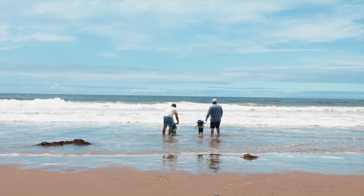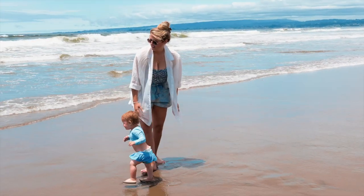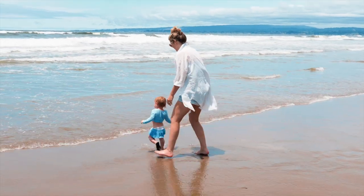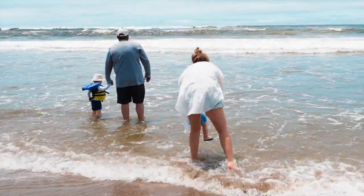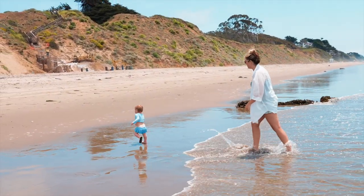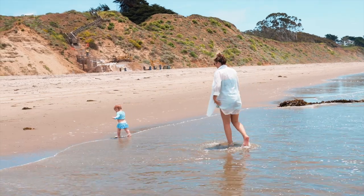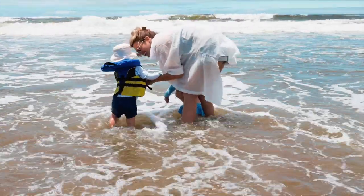We went in mid-June and the weather was in the mid-70s and partly cloudy pretty much our whole stay. Some days there was no sunshine and it was pretty gloomy, but on the days where the sun came out, the weather was perfect. The water was freezing, of course, so we didn't really swim or go in the water, but the air was not too hot, not too cold. It was a great in-between temperature.